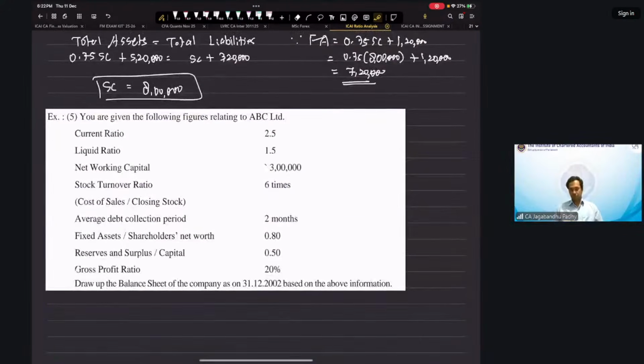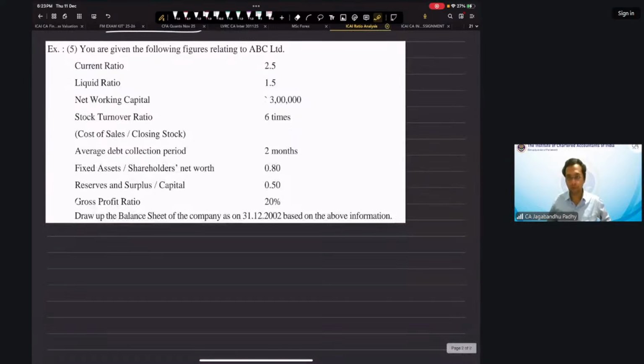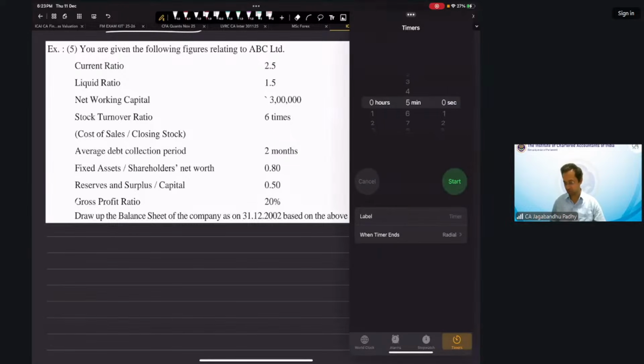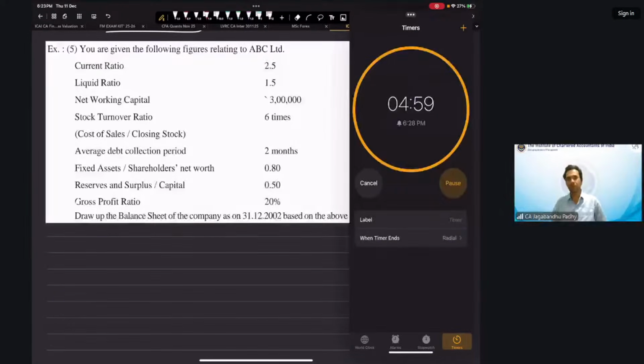Okay. So question number 5, would you like to try first? I'll give you time to roughly solve it. Maybe approximately 5 minutes just to solve it quickly, and then we can start with the solution. Works for you, everyone? Yeah, just 5 minutes. Just try to roughly solve the answer. I mean, prepare the balance sheet, and then we can look at the detailed solution. Okay, so here we go. Let's start, guys.